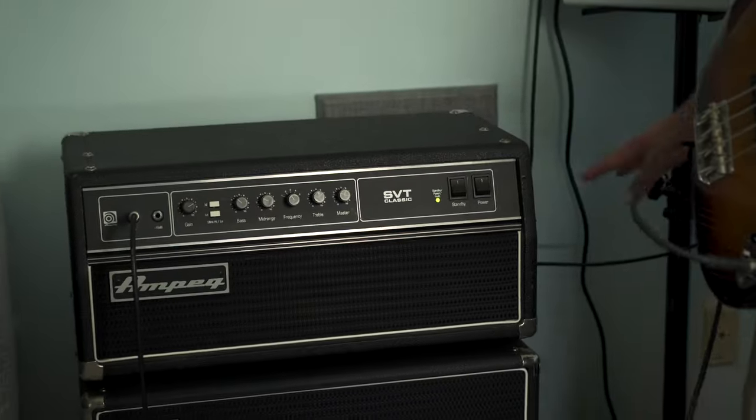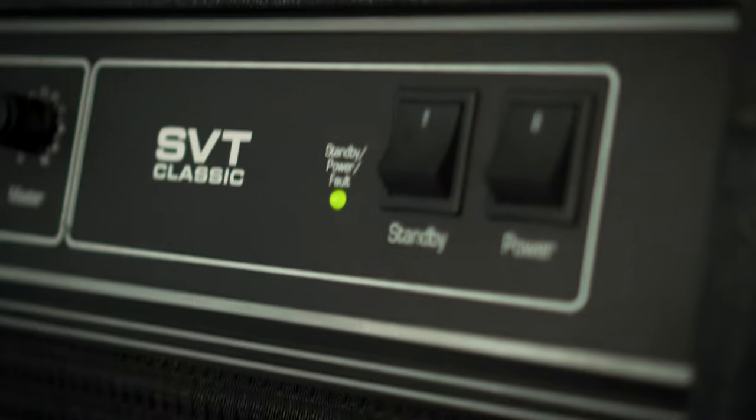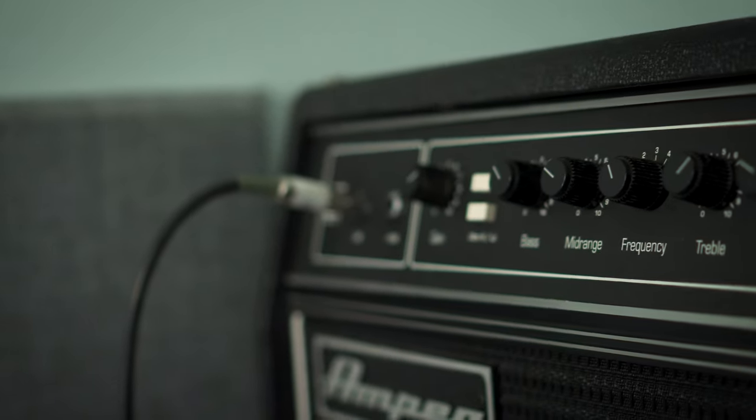And this is a 2000s SVT Classic amp, all tube preamp, with 12AX7s and 6550s, and then to a 15-inch cab. This combo works great when you're playing outside. I don't normally mic the cab. I usually just run the direct out XLR straight from the back, which is what you're hearing today.